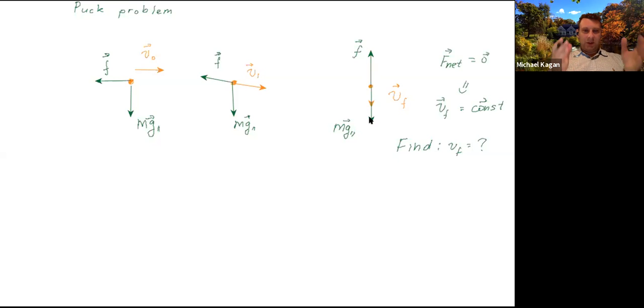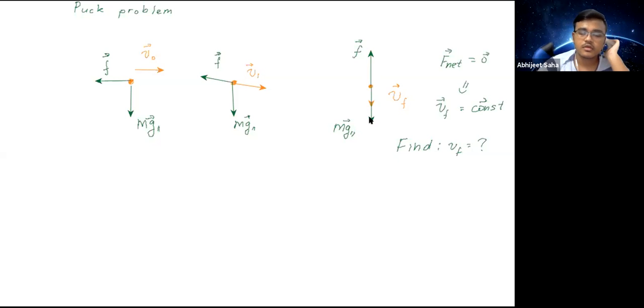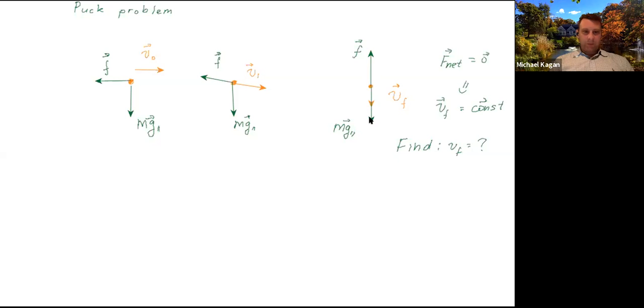Right? The net force is zero, velocity stays constant. That means the force of friction stays constant in direction. And, you know, it's a cycle. Everything stays constant after that. Does that make sense? After that, it just keeps sliding down. Yep. Okay. So the question is find that final terminal speed at which it will be sliding down.